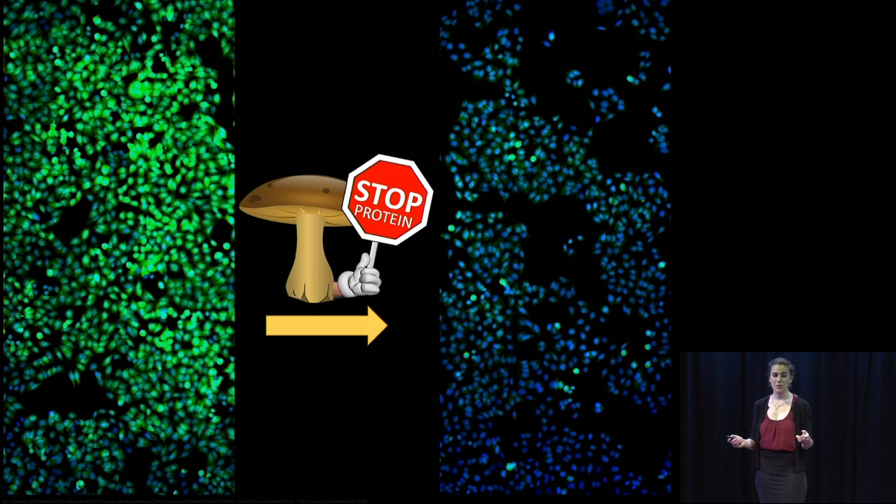Now many tumors grow because their cancer cells are making too many proteins too quickly, and this leads to wildly out of control, deadly cell growth. From images like these, I've determined that my compound stops this protein synthesis from happening and dramatically slows down the growth of cancer cells. My compound does this by blocking up the conveyor belt that brings in the needed building blocks to the protein assembly machine.